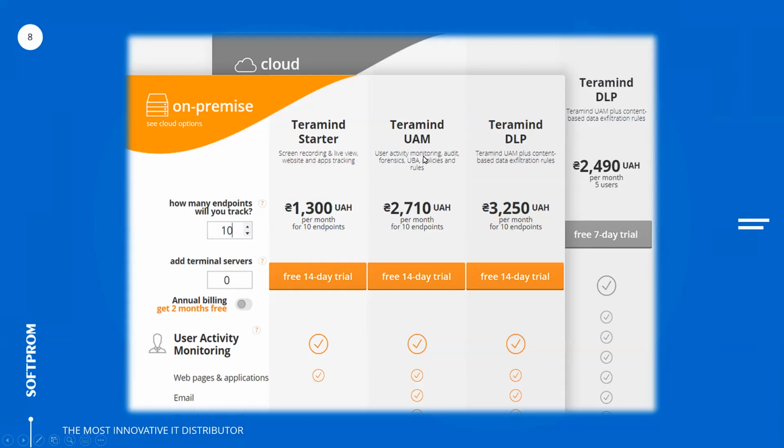With UAM, you fully monitor, do forensics and audit everything, and can make policies for specific behaviors and activities. With DLP, you go deep into the content of the files and check not only activities but also content sharing, so you take care of data loss.